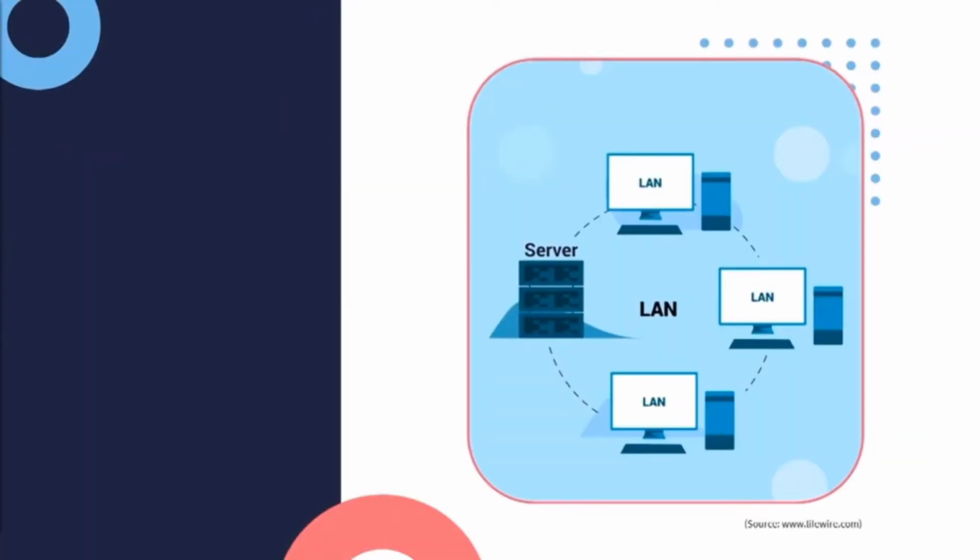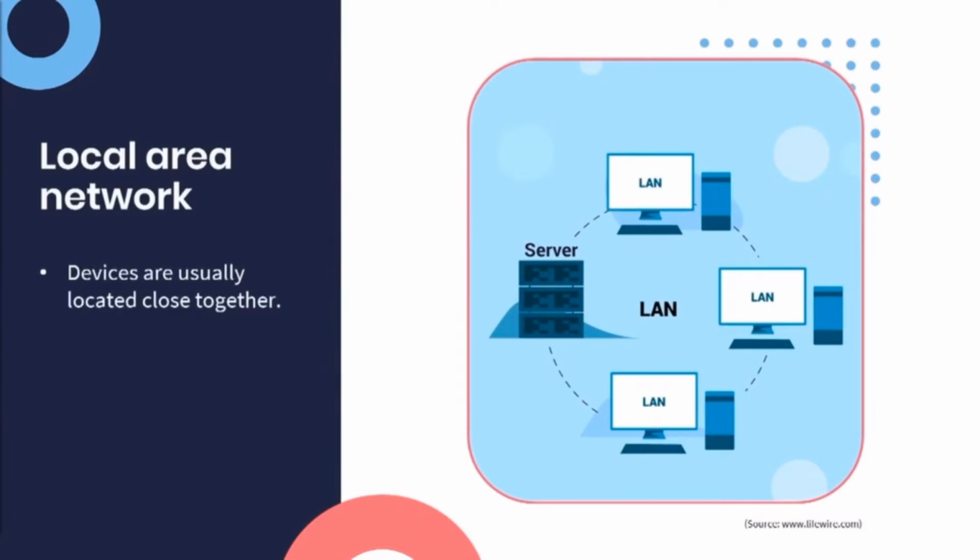Let's begin by exploring a local area network, otherwise known as a LAN. Essentially, with this kind of network, devices are usually located close together, and this is ideal for situations where you have an office setup or a home setup, or even a network within a building or on a particular floor in a building. LANs are also quite popular when it comes to gaming tournaments, for example. And one of the biggest differences between LANs and WANs is that a LAN is restricted by a geographical location, meaning that it can't necessarily span a huge area.